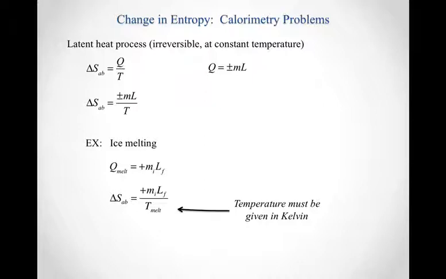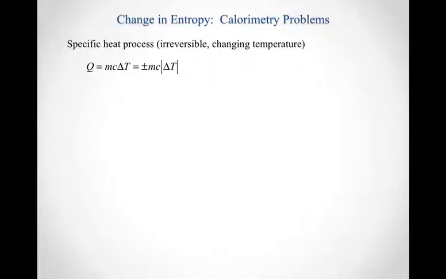The second process that we've been talking about with calorimetry problems is a specific heat process. And of course, here's where the temperature does change. We know that we can calculate the energy taken in or given up as heat during a specific heat process by mc delta T. If we choose to, we can pull the plus or minus outside of that delta T term. And so we've got plus or minus the mass of your substance times the specific heat of your substance times, in this case, the absolute value of the temperature change, so this is the hot temperature minus the cold temperature.